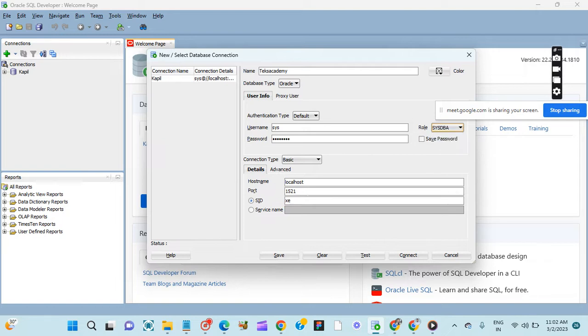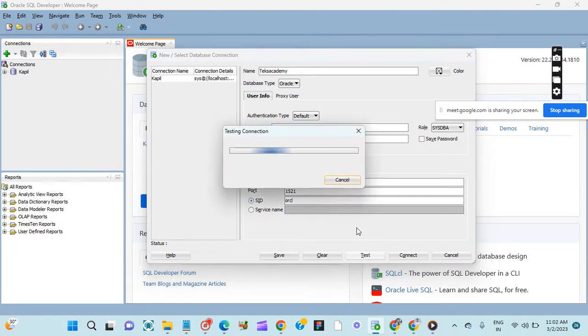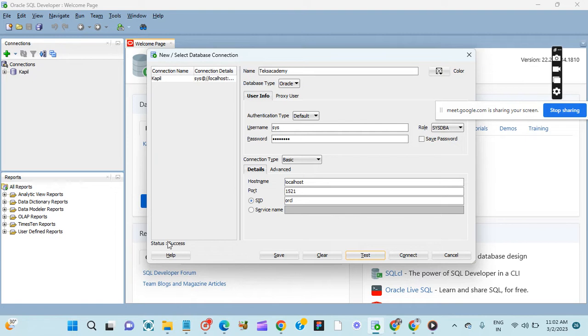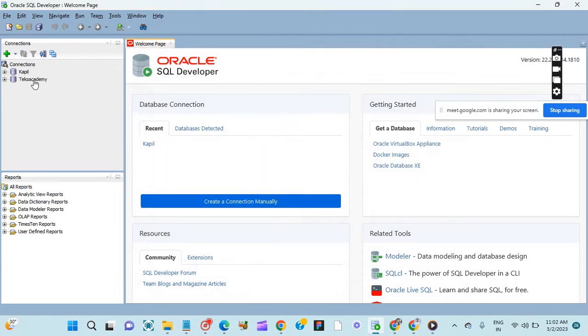It's a developer thing, and you'll come to know one by one. Okay, I'll just create one. The status is success because username and password match, and then we are connected to this database right now.